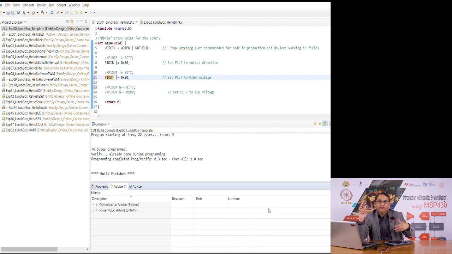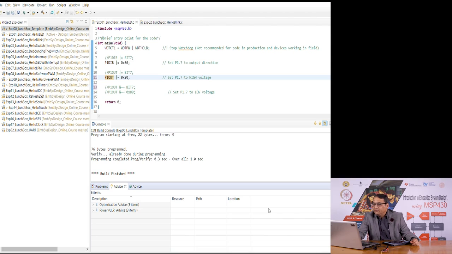This main code is like an infinite loop where you are doing something. When you reset a MSP 430 microcontroller, you remember when we were talking about reset, it turns on the watchdog timer, and if the watchdog timer is turned on, it is going to reset you very frequently. So, we do not want the watchdog timer to interrupt what we are doing or to stop what we are doing, and therefore, the first instruction is to stop the watchdog timer from generating reset information.